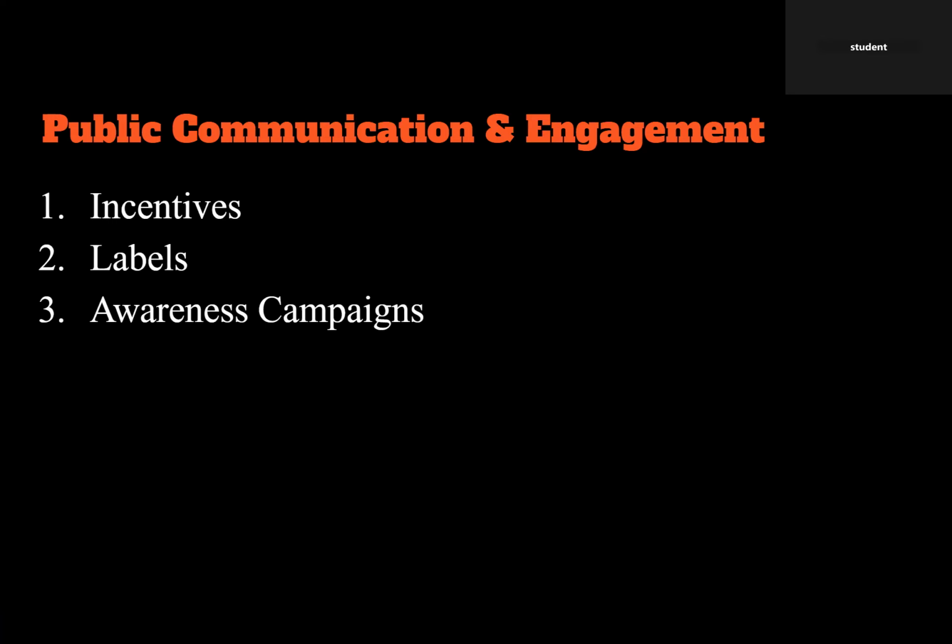So, public communication and engagement. How has Brazil, the main distributor of sugarcane ethanol, been able to incentivize the usage of sugarcane ethanol? Well, they've done it through incentives, labels, and awareness campaigns. So it gives government incentives and subsidies for flex fuel vehicles. Flex fuel vehicles are basically the vehicles that can use the ethanol from the sugar canes produced. And it incentivizes people to use those vehicles because you get government incentives, which is money.